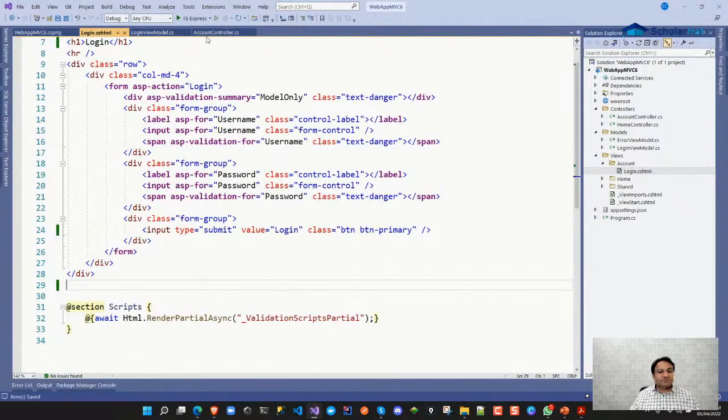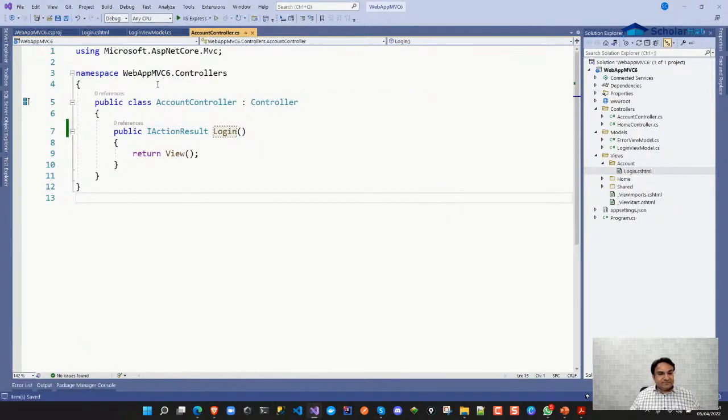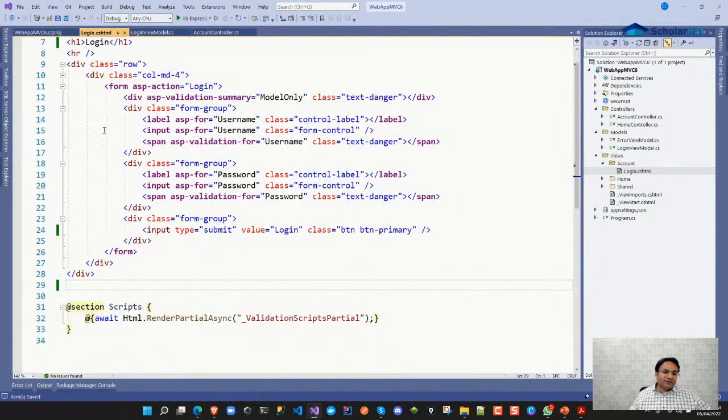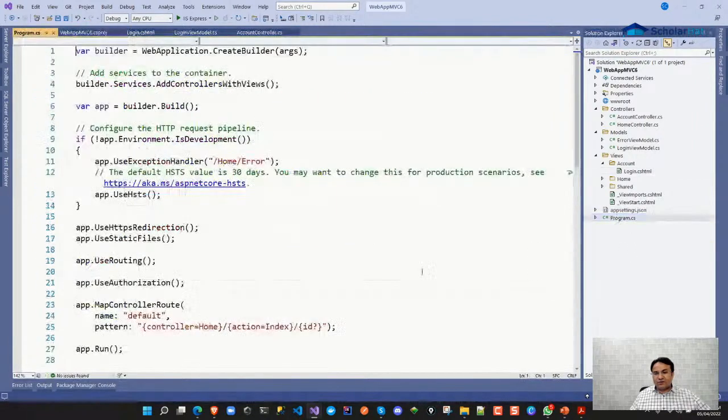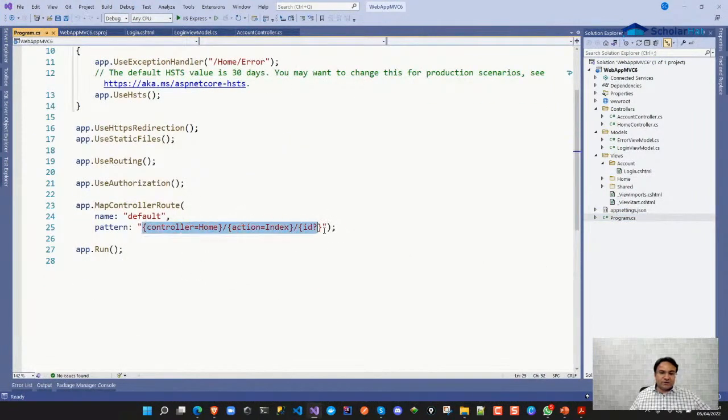Then the login page has been generated. So now what does the login page have? These values we will submit. Now first run the application to check. But if you look in the Program.cs file, it will automatically open this home controller index section. From here I can set up the startup page for my application. So let me change the startup controller to account, and change the action from index to login. I'm mentioning the controller name as account and the action as login.